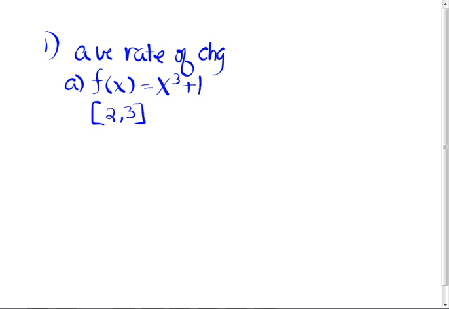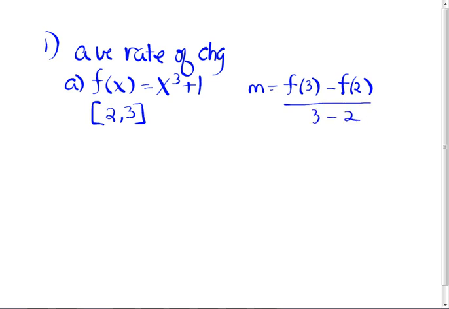Yeah, we're at 92. Yes, number 1. Plus 1. I have x cubed plus 1. Oh, you're probably looking at the quick review. Okay, so you have to find, what is the slope? It's f of 3. I like to put the second one first, minus f of 2, but it doesn't really matter, divided by 3 minus 2.